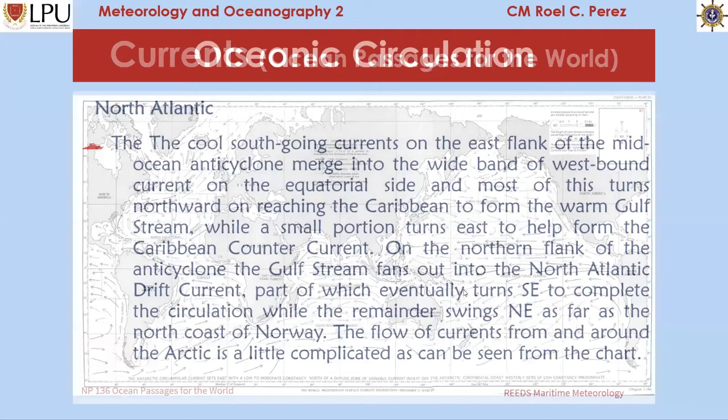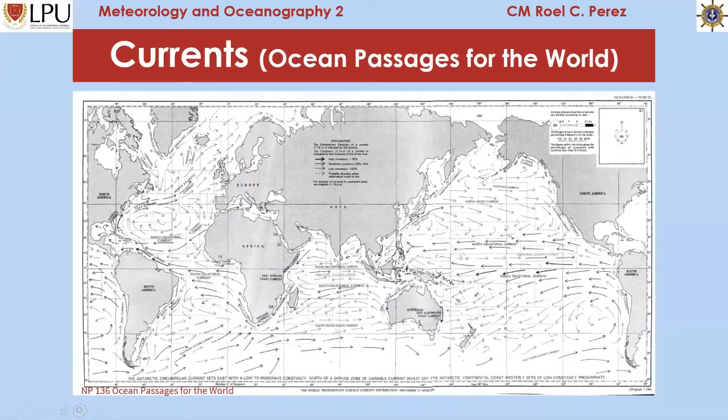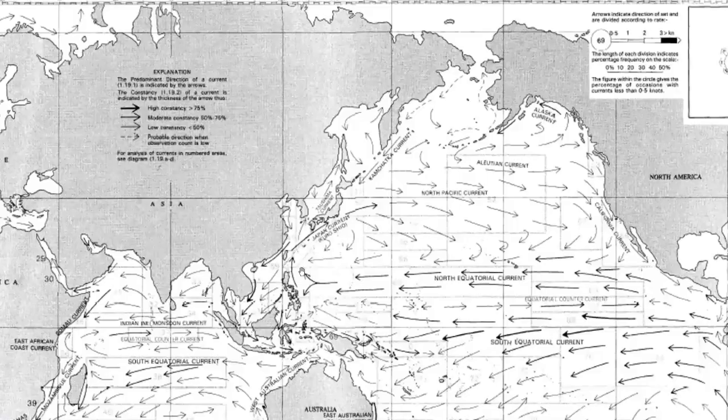So Tsushima current is in Japan. So this is actually between Korea and Japan, Tsushima current, and this is going upwards. Of course, the Kuroshio is just like the Gulf Stream.